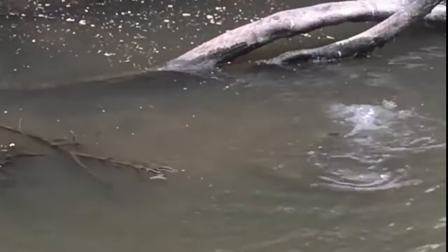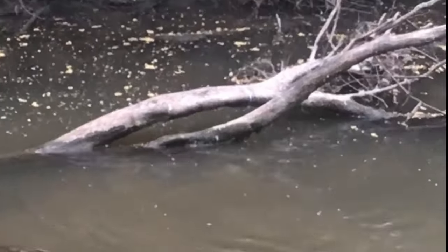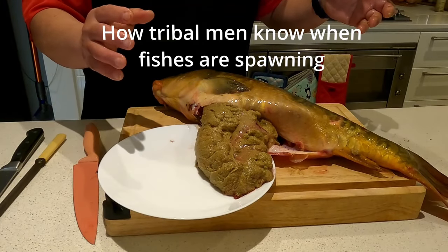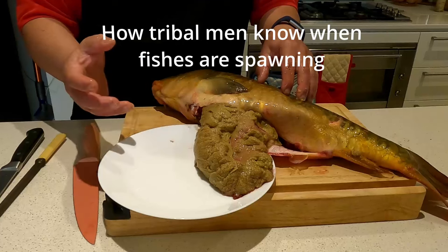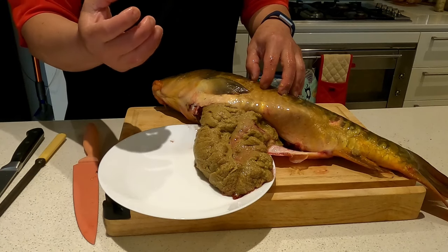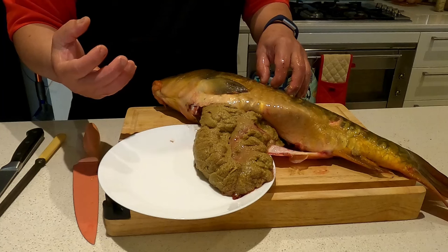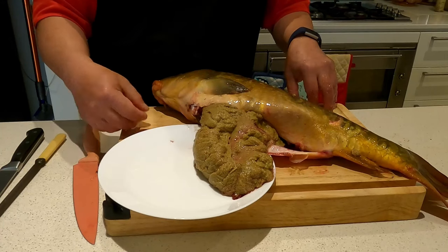Carp are everywhere — actually if you go down there will be something also. It usually happens early in the morning. My dad or my grandpa used to tell me that when you wake up during the dry season and you feel a chill in the air, usually fish are spawning somewhere in a river. They knew exactly where it was, and they would paddle right up to that place and come back with hundreds of fish. Then they would smoke it and that could give them meat for a year.